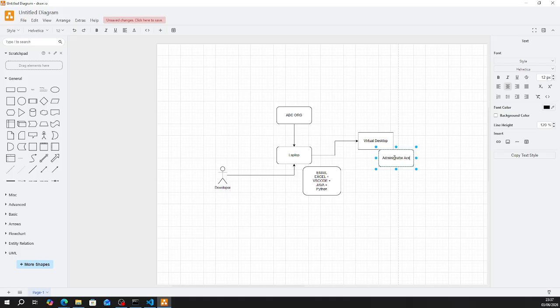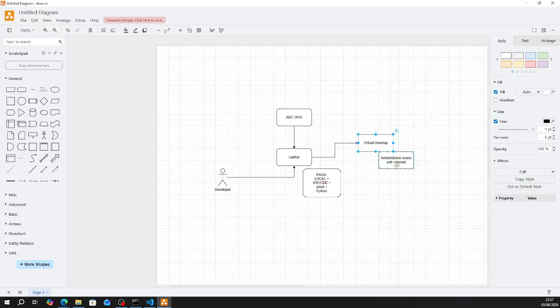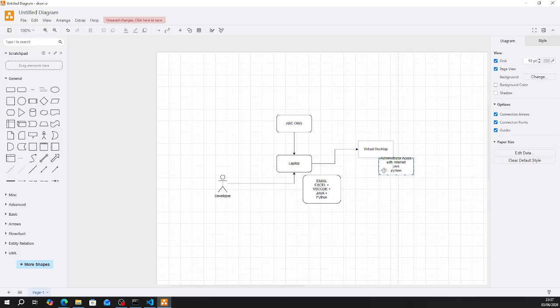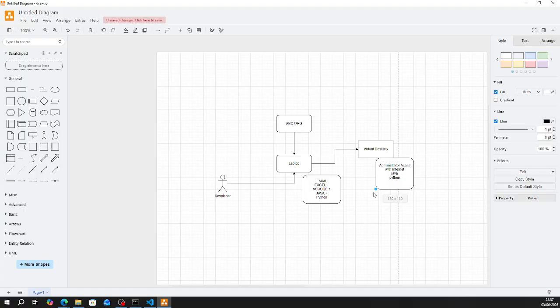Here you can install it as you have full administrator access. You can install Java, Python, or whatever you like. If you want to play with some other tools and any open source technology, you're happy to go ahead and play with it and do some kind of POC on this particular virtual desktop.